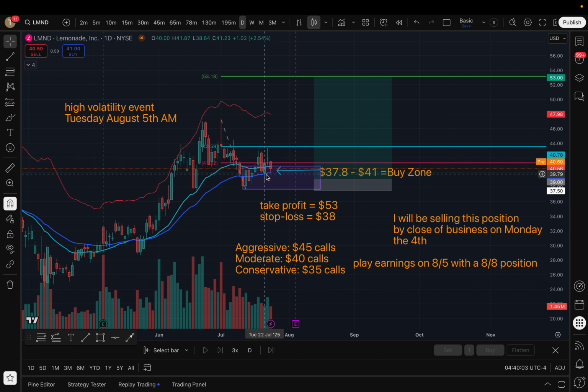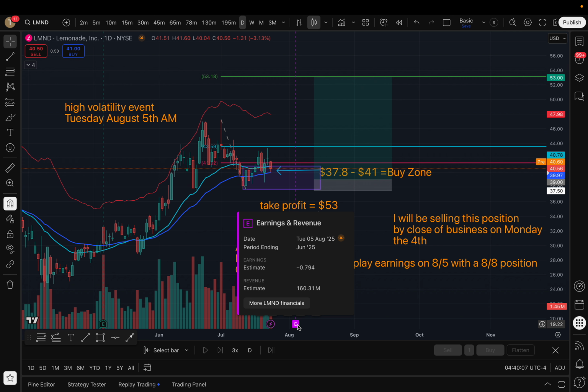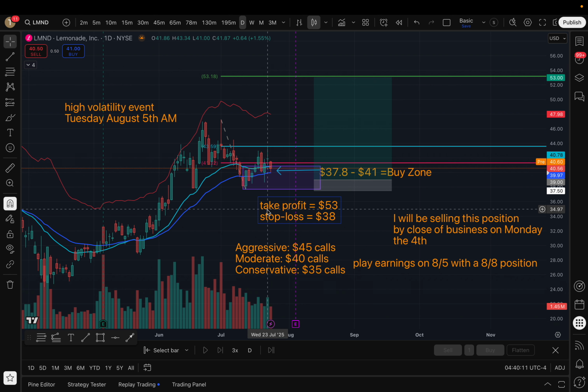I want to get in my buy zone and see if I can take advantage of the high volatility going into this event and catch a big price move higher, as we get closer to this event. If I'm wrong, I'm going to stop out under $38.